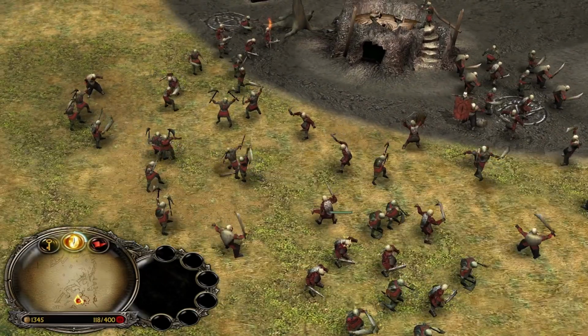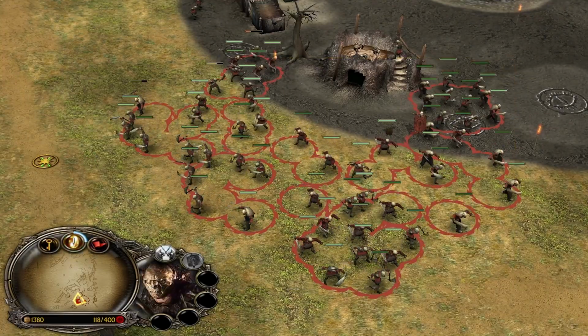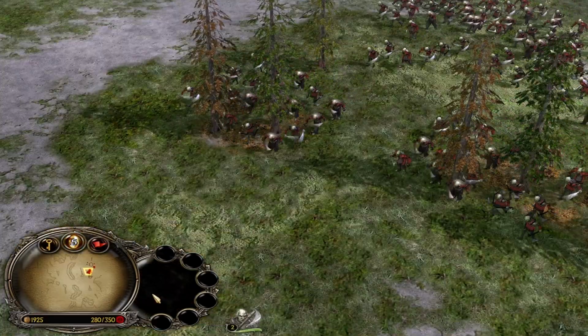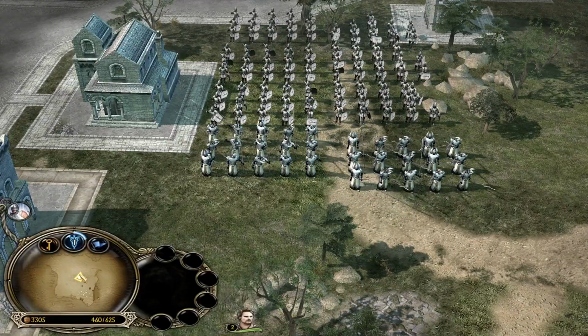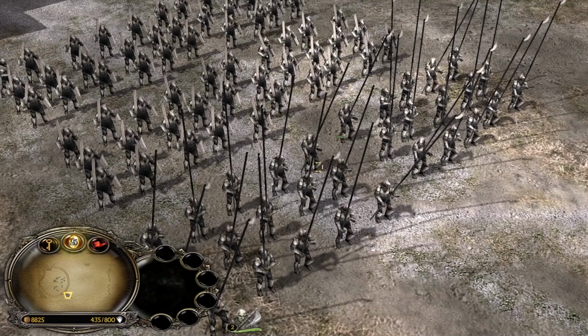Moving on now to one of my favorite differences between the two games, and that's in the original Battle for Middle-earth. If you had a large army and you told them to move somewhere, they basically moved as a giant horde or mob. Whereas in Battle for Middle-earth 2, you can actually have your armies get into specific formations that you choose yourself, which not only make your armies appear more organized, but also add strategic benefits by choosing how you lay out your troops.